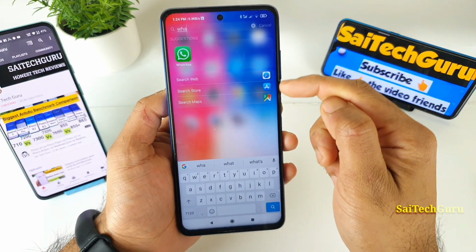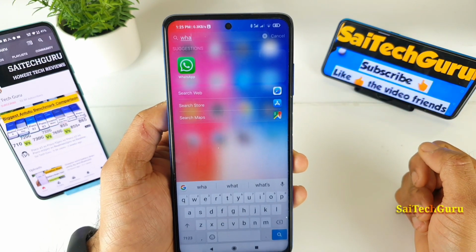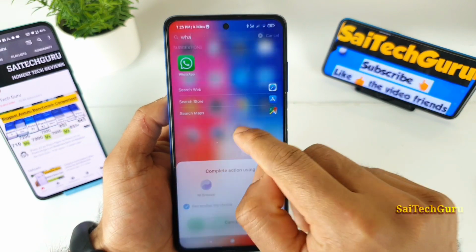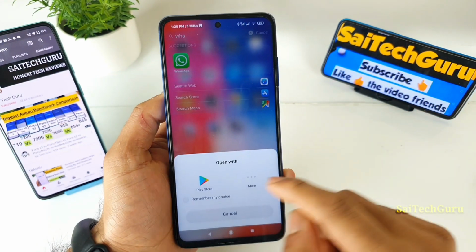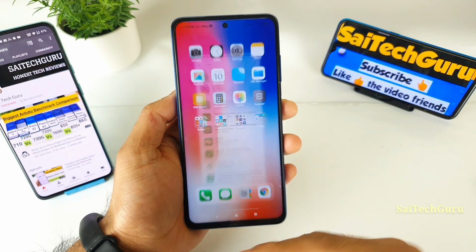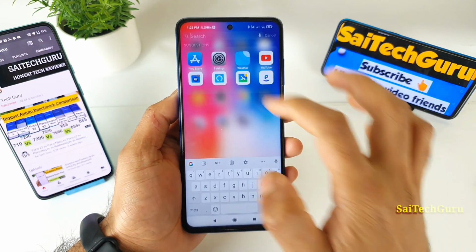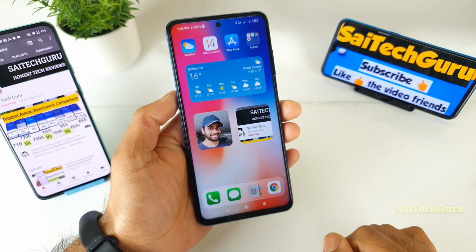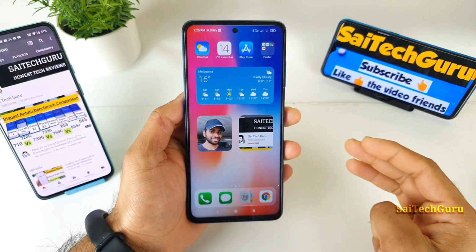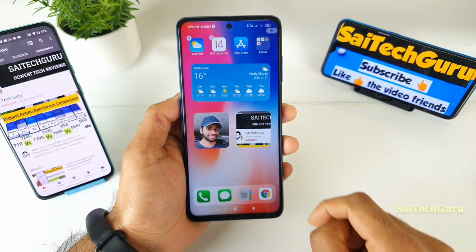Here you have three options you can select from. If they are not present on your smartphone, you can download them directly from the Play Store, or use the web or Google Maps as well. This is a shortcut application which is pretty useful for me most of the time. Next, there are widgets as well. By default there will be 3 widgets from iOS. Let me try to show you.